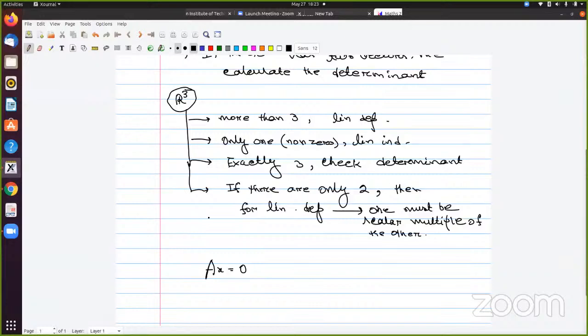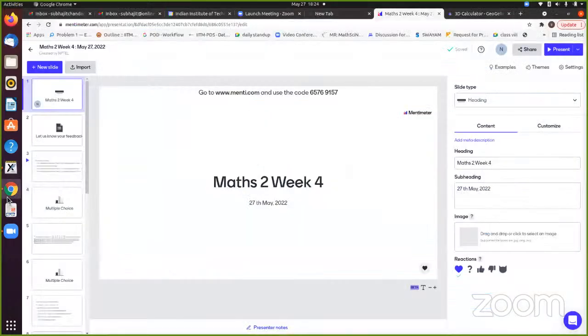So I assume that till week 3, at least the concept, the definition and how we calculate it, everything is more or less clear, right? Sir, one general question can I ask? Yeah. Sir, I was a little confused between row rank and column rank. So both will be same or it can differ? Both will be the same. Row rank and column rank are always the same. So we can write as per our convenience, right? Yeah, correct. Thanks.